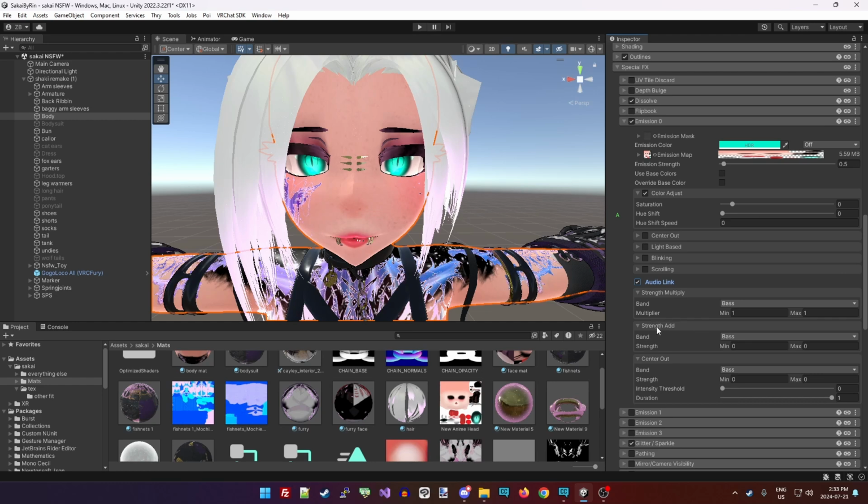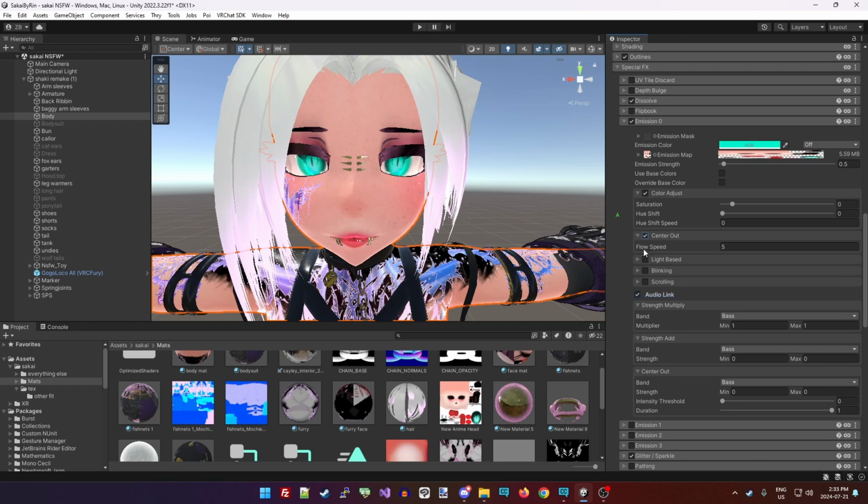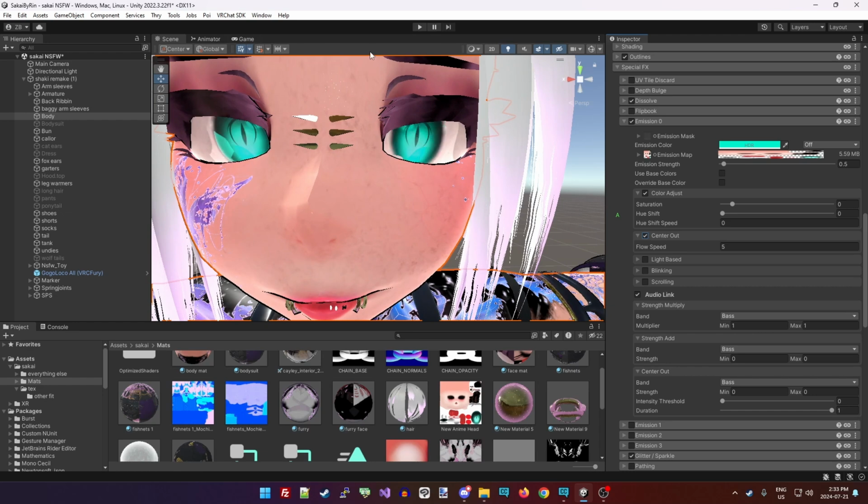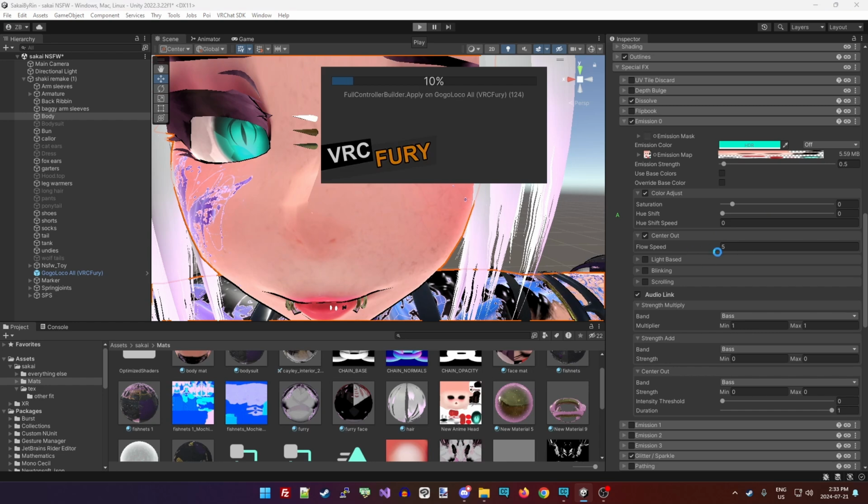You can also change the strength add, so this will add to this number, and there's the center out. Center out is kind of like a wave. So let's say I manually do center out. You can see that, let's go in play mode so it's better to see. But when you have center out, it will do some kind of flow on your emission.